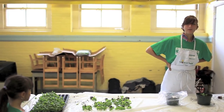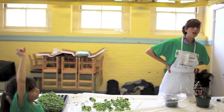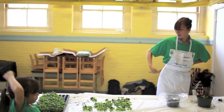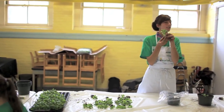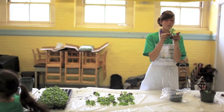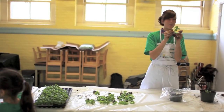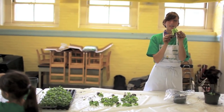we forgot one very important thing when we were potting up our plants, and that was to make sure we know what parts of the plant we have with us, okay? So let's take a look. You can look at your plant, you can look at mine. You can just say it out loud. What's growing down here? Roots. Good. And what's long and tall and strong right above them? Stem. Good. And from the stem we're getting leaves.